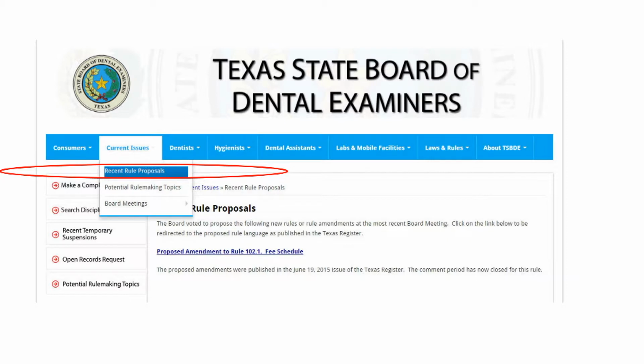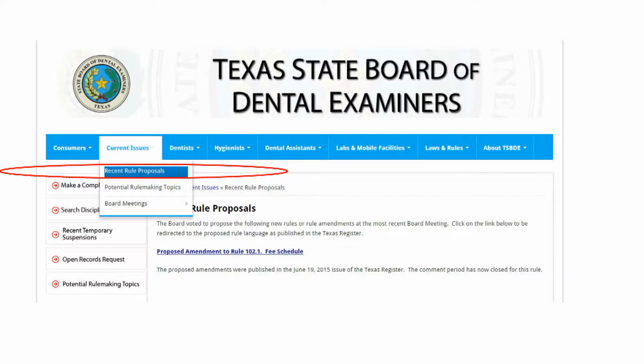On the State Board website, you can follow proposed new rules by going to the current issues link on the State Board website, and you'll see a drop-down menu which will have a direct link to recent rule proposals.